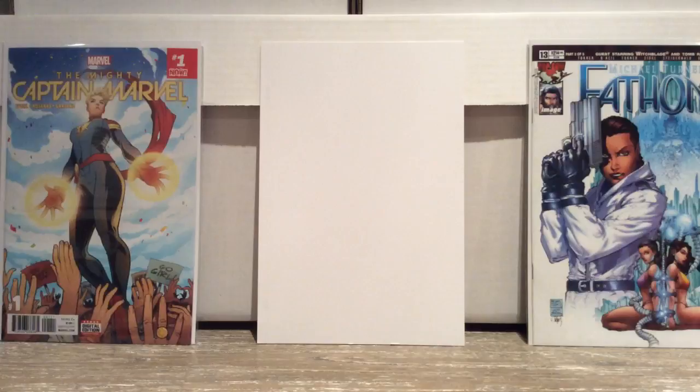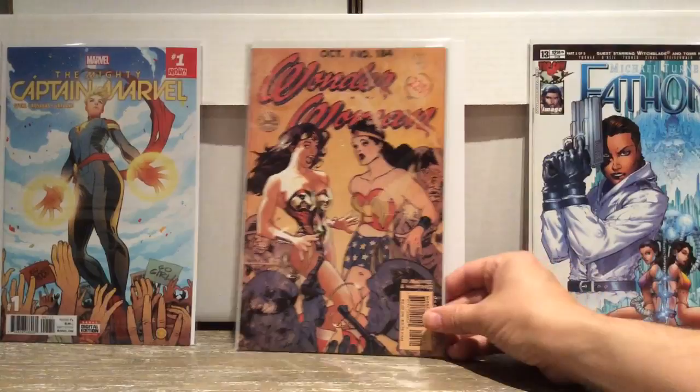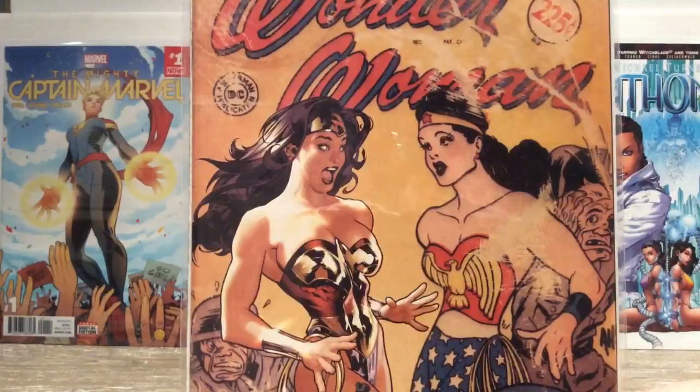Here's a classic that I found for a buck. You don't find this in the wild for a buck very often. Just absolutely adore this cover. I love, you know, classic. Well, look at the expression on her face as she sees this poster, a photo of her old self. Oh man, that's just such an unbelievable cover. His expressions are so awesome. And why wouldn't they be?